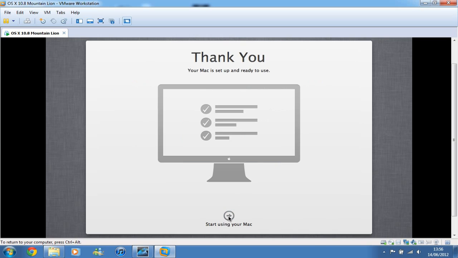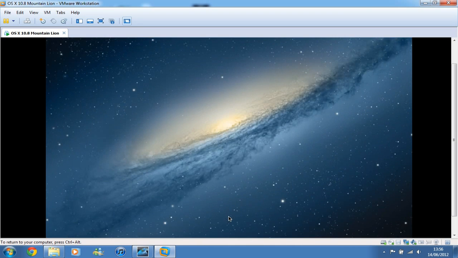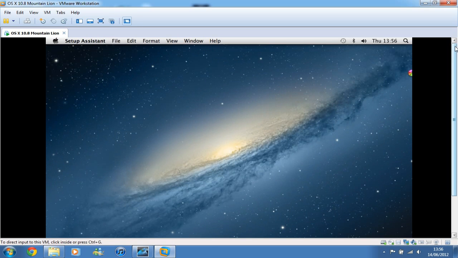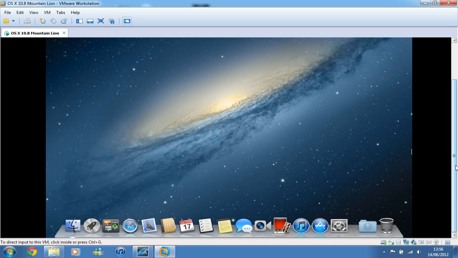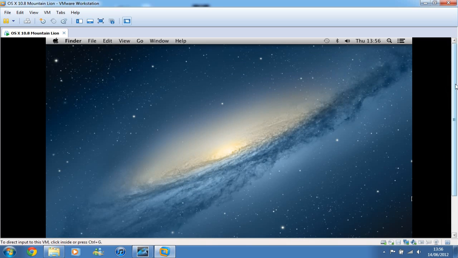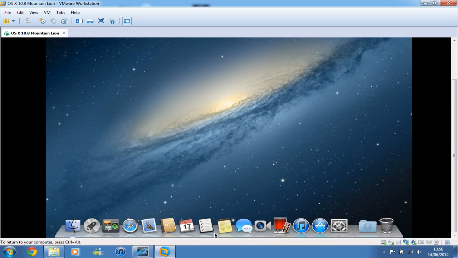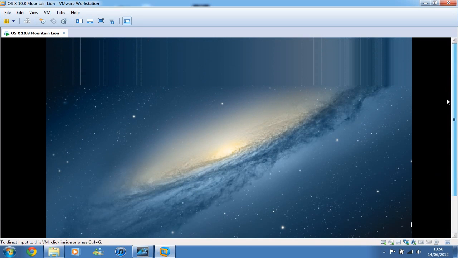And then just start using the Mac. And what you should see in a minute is your desktop. And there you go. Just wait for the dock to load properly. Obviously the first time you load it up is slower than the other times, but there we go. You can see it has, you know, new messages and various stuff like that, all the new things.